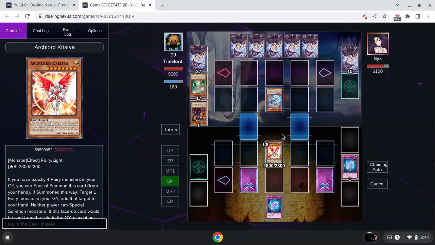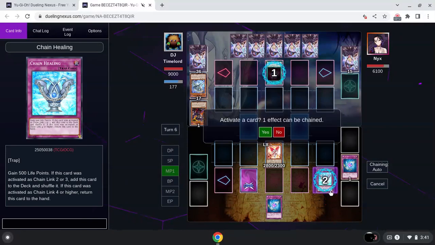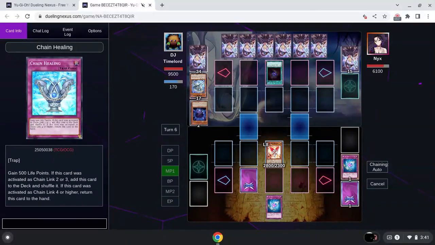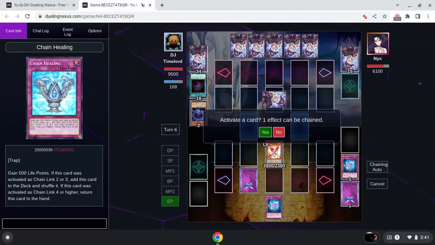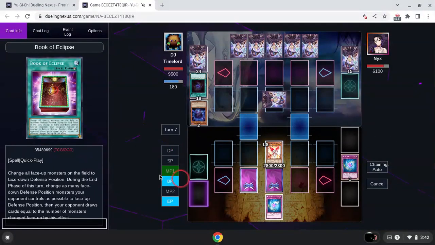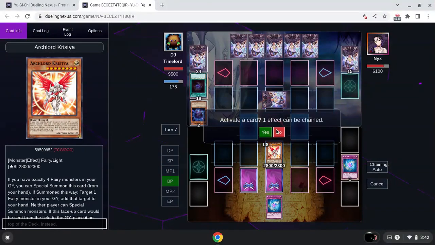No, he wants me to activate Book of Eclipse. But yeah, as long as I have Arcor Crystal on the field, he can't do much. If only Nyx was smart enough to realize that all he's gotta do is do nothing to stop me. But that wouldn't help his position any. So I think he's used all three.